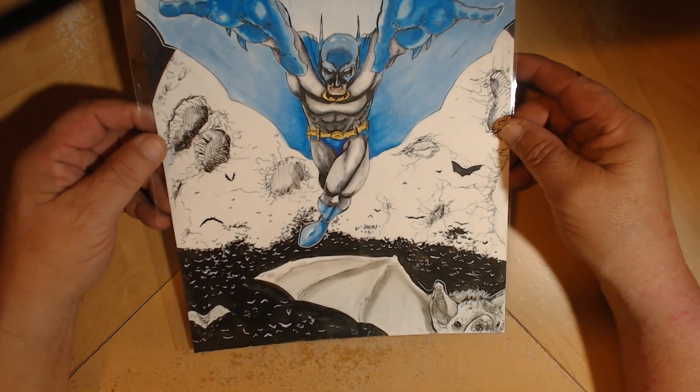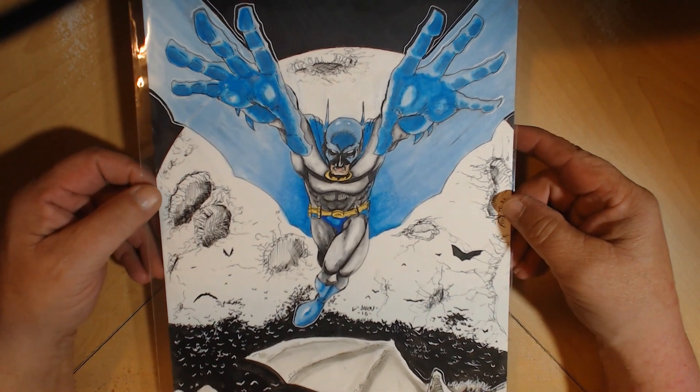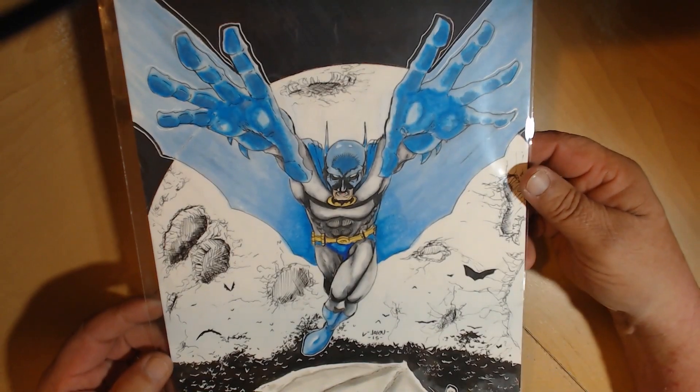So the first thing I got — the first group of items I wanted to go through — this was a really big win. Picked up an original piece of artwork. One of the reasons I wanted to bid on this particular one was I'm a big fan of collecting autographs from the different artists that work on different books. My first Chuck Dixon. Included with it a copy of Adam, and my first one. So this first piece we're going to look at from this auction is a Jason Batman piece. I'm a big Batman fan, so I think it's pretty nice.